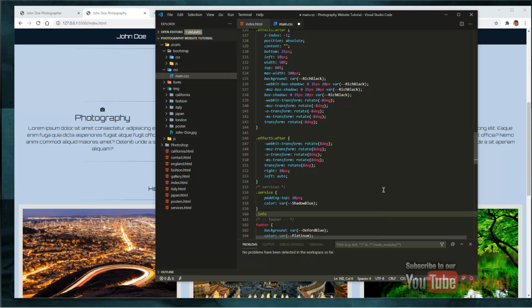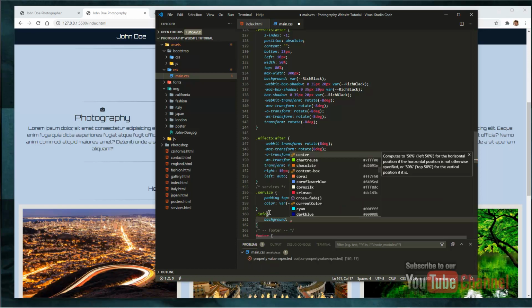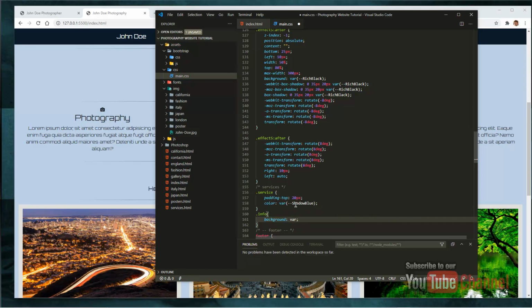Info, open close parentheses. The info is going to be a background with a variable of this dark blue, which is the Oxford blue.